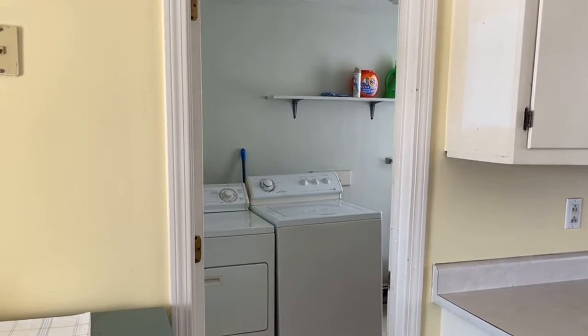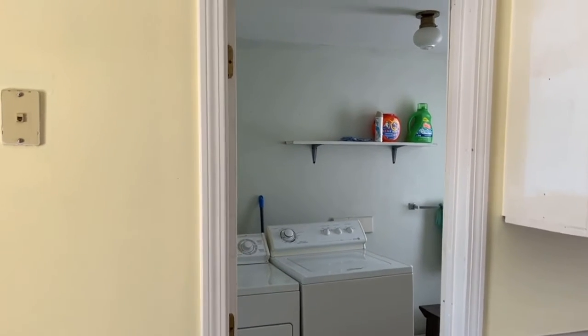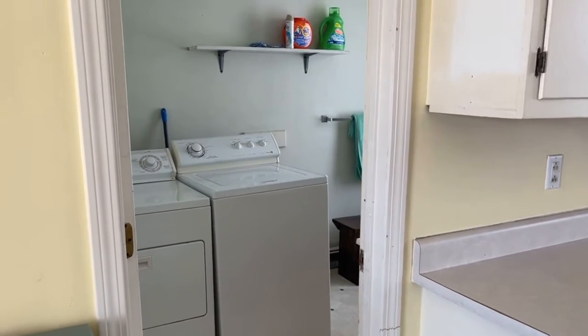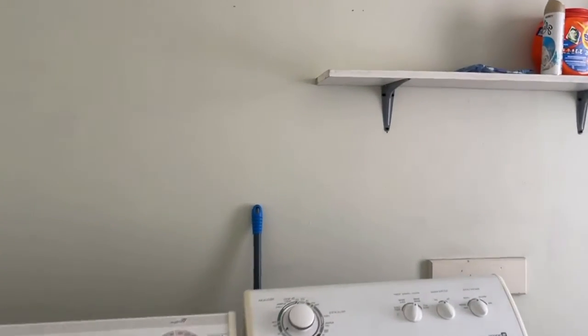Can you guys let me know if the orientation is incorrect? I think I have it correct, so it's landscape. I want to make sure I can see most of the area, so you can go into the comments and actually make a comment. I don't want to mess around too much. I haven't done one of these Facebook Live virtual tours yet, so this is my first.